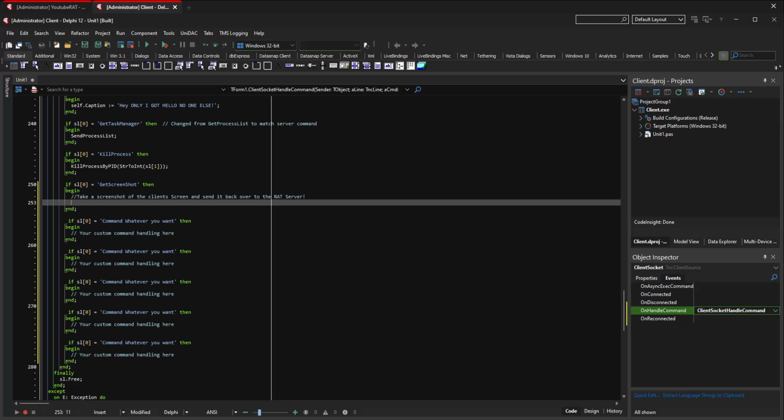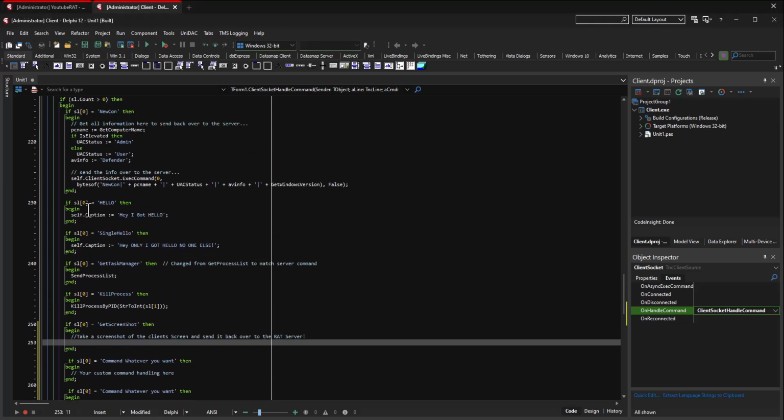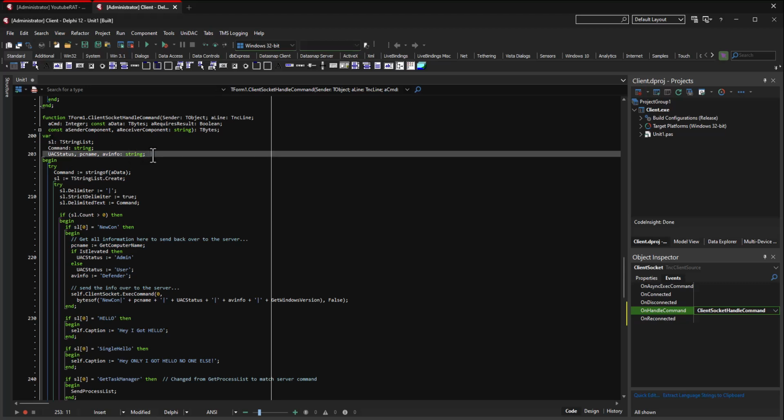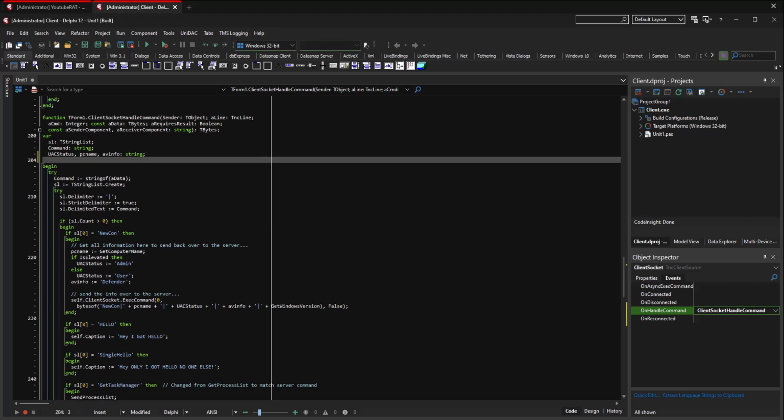So when we send that command over, we're going to have to make a couple of new variables here. So let me go ahead and pop up to the variable section, and we're going to make some more variables. The first thing that we're going to need to do is mess a little bit with the Windows API to be able to get screenshot information. So we're going to do this desktop capture handle as a HDC. This, I believe, is part of the Windows API.